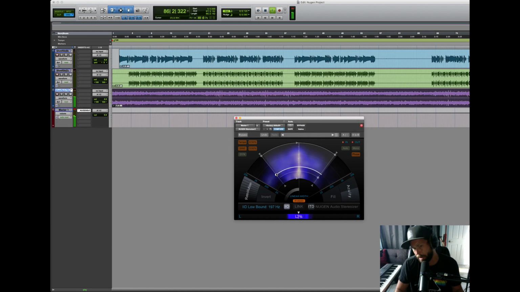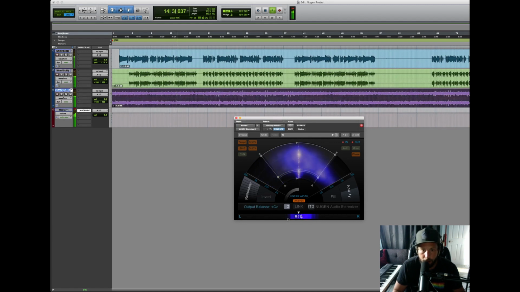And usually when I'm using a stereo spread plugin, I want to take some of the bass out of it, because when you spread bass, sometimes it'll get a little phasey and a little weird sounding. So I'll give an example of that. I'll take this and put it all the way down to 20 hertz. And you can hear how the bass gets a little blown out and a little weird sounding. So I'm just going to take that out of the stereo spread. You can do that if you want, for an interesting effect, but I wouldn't do it in this mix context here.